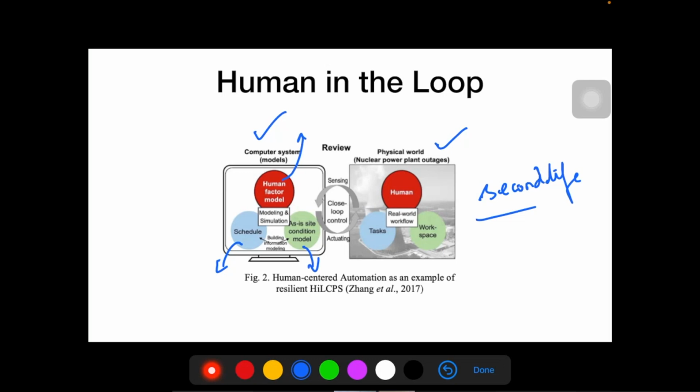Such facilities they have in Second Life, but with a human in the loop. You will be shown as graphics inside the software, but you are physically working on your computer to be present in the theater to watch the movie. People will be roaming here and there. All are real people, but they are being simulated in the human in the loop environment. Maybe if you have not seen this, you can check it. I saw this maybe 10 years ago; it suddenly came to my mind. In the physical world, you can see we have human, workspace, and task.